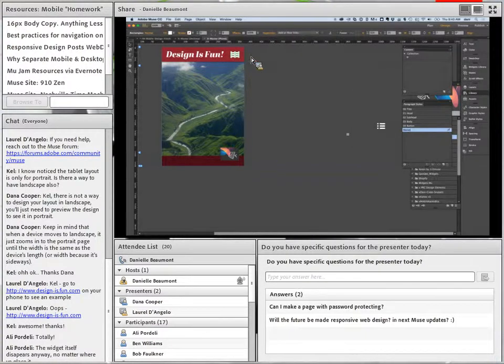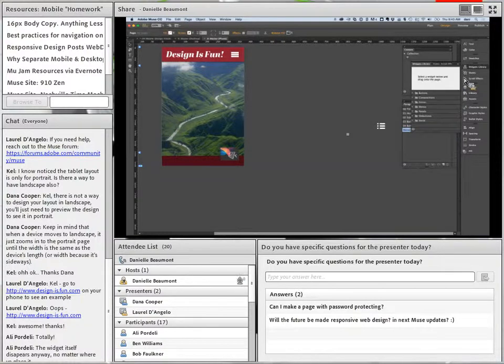Alright, so what I want to do now is make it such that when you click on that, it shows the menu items. Now the way I want to do that is very simple. Widgets within Muse are incredibly powerful, especially when you nest them with one another. I'm going to go to the widget library, and I'm going to select under panels the accordion panel and press and drag it out on the canvas.